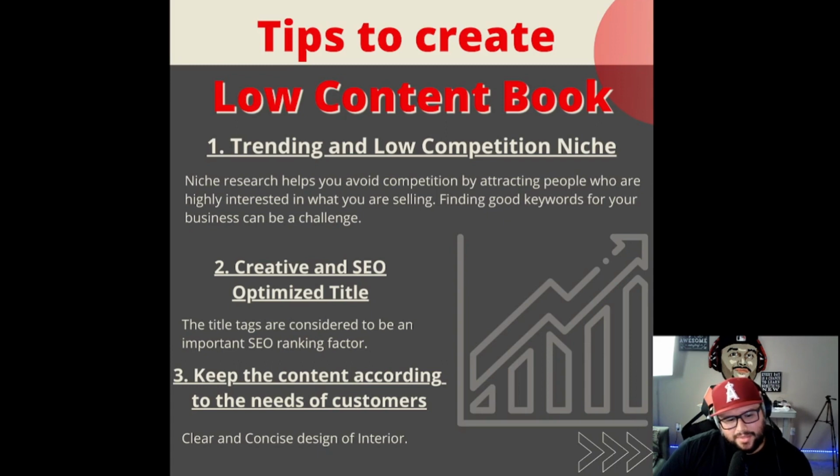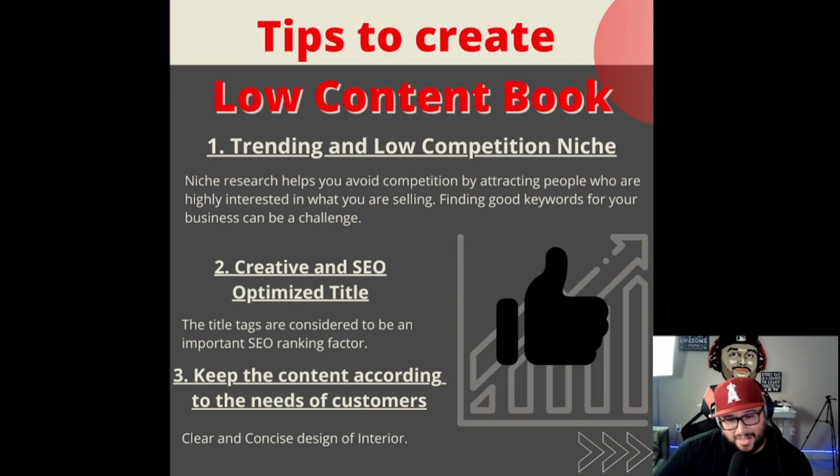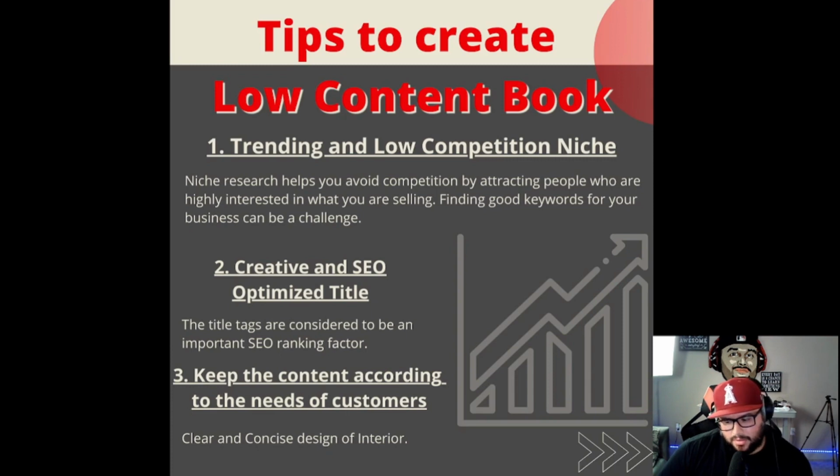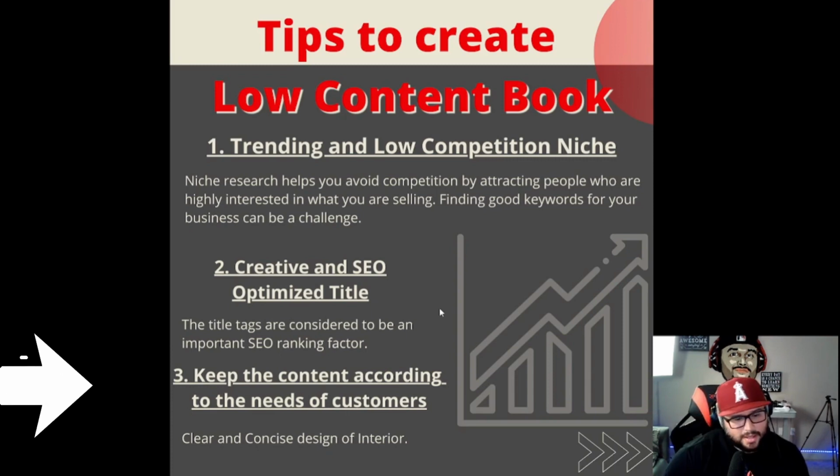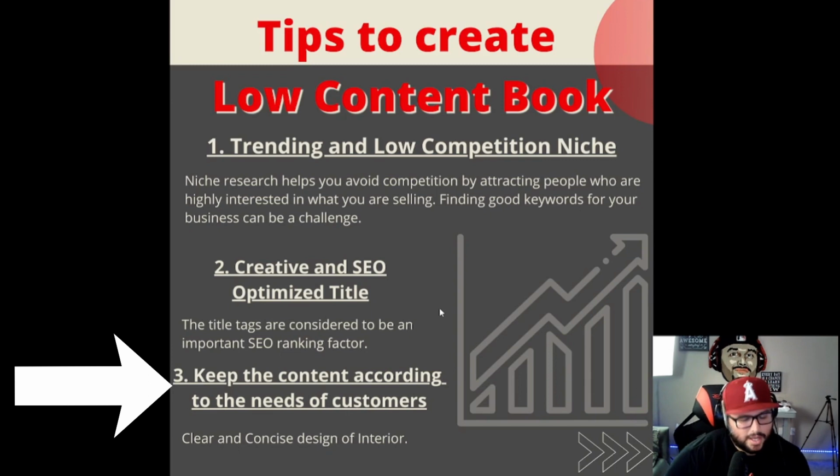But once you find that top seller, it's like a rinse and repeat process after that. And then you can even keep on creating books inside of that niche because you're leveraging that one book and driving traffic to your other books. Keep the content according to the needs of the customer.